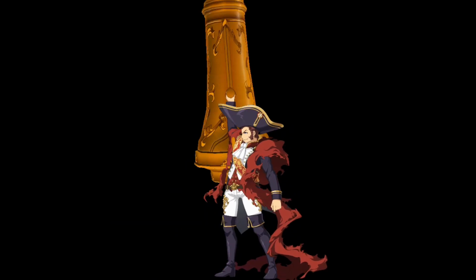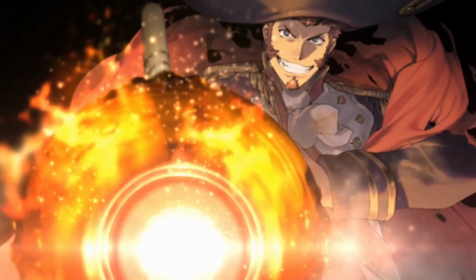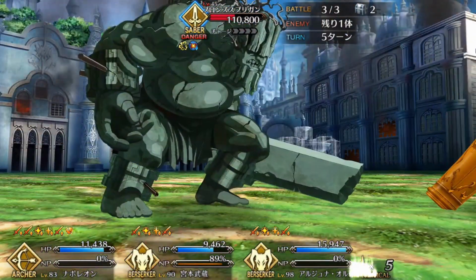So, are you going to summon for Napoleon? Comment down below, I'd like to know. For me, I'm most likely going to skip him. I already have Gilgamesh, and again, it's not like I don't need Napoleon. I don't have an Ishtar or Tesla. I do have an Arjuna though, so I guess that makes up for it a bit. Not really. But I'm saving all my Saint Quartz for you-know-who, Scotty.